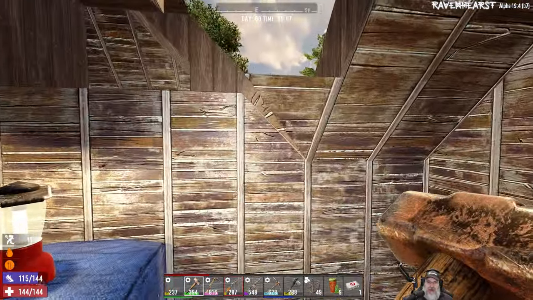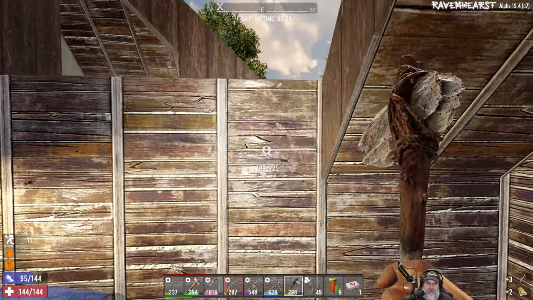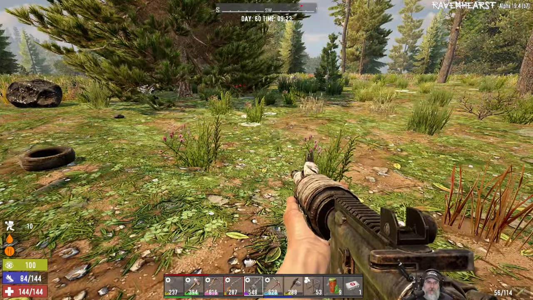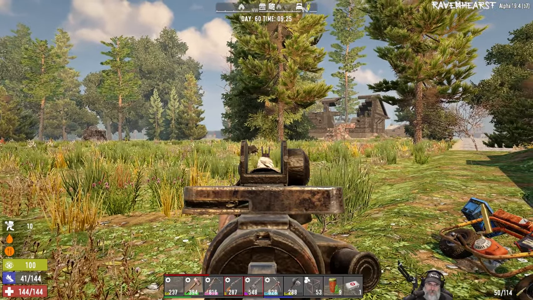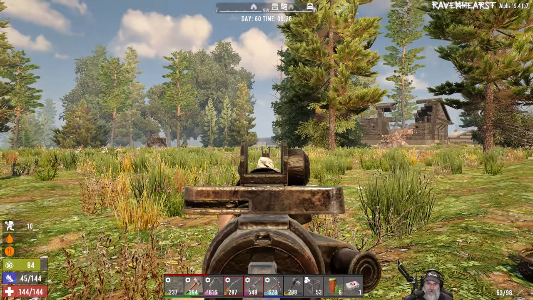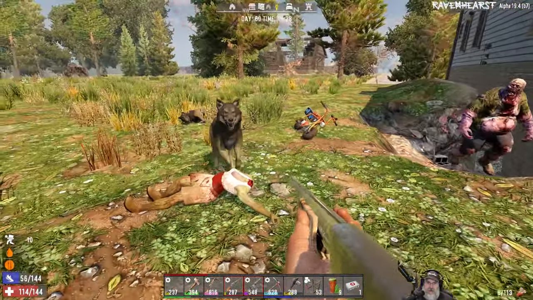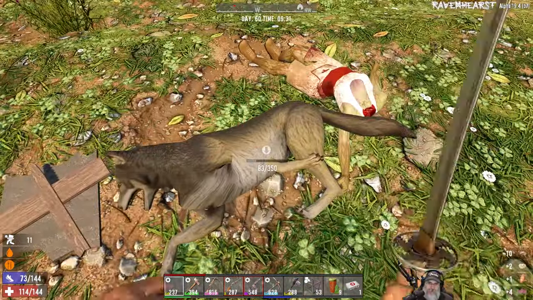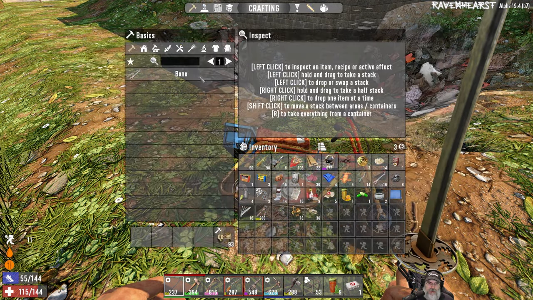So let's get back out this way. I don't want to waste time fighting any more Zekes because I want to get started on another quest. Hopefully we won't die this time. He runs away. Come on back, Wolfie. Hey! Cut that shit out. Oh, boy. There we go. Okay. I was trying to put some stuff in here, so let's once again turn these into bones.